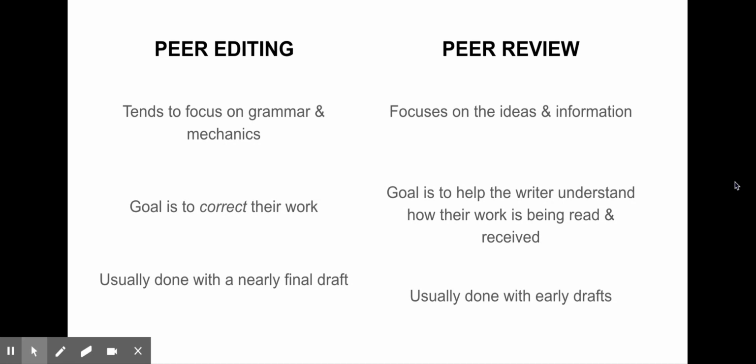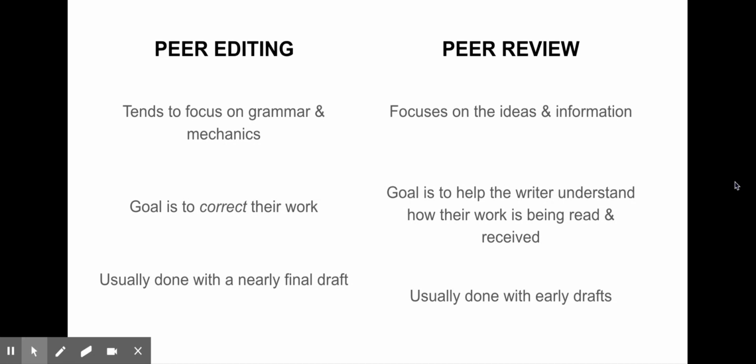If you're writing a personal narrative essay, you want to know, hey, do I have a point? Is my point clear? Is my story leading up to that point? Is it connected to that point? Or in the story, do I have enough detail? Do I have too much detail? So in other words, is it working? Is it successful? Is the idea getting across? And if it's not, where does that breakdown happen?